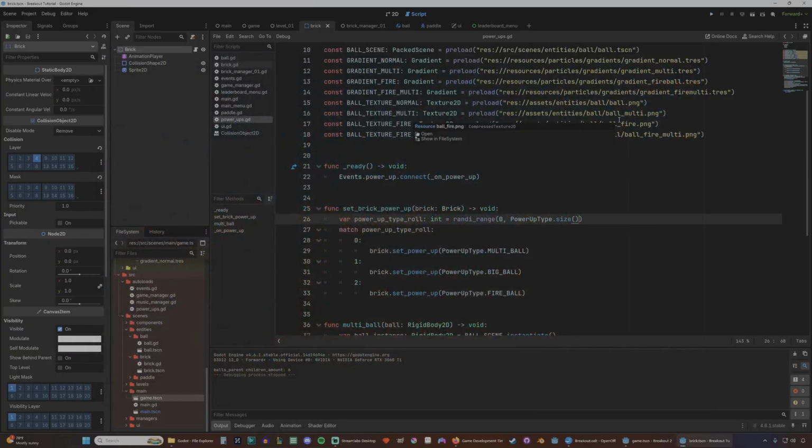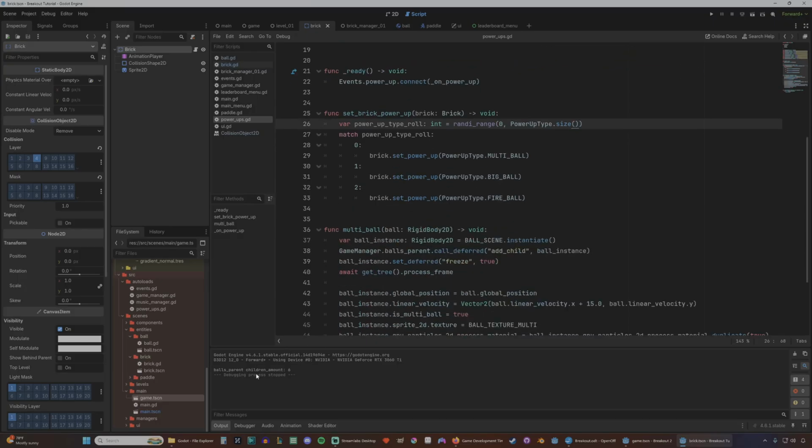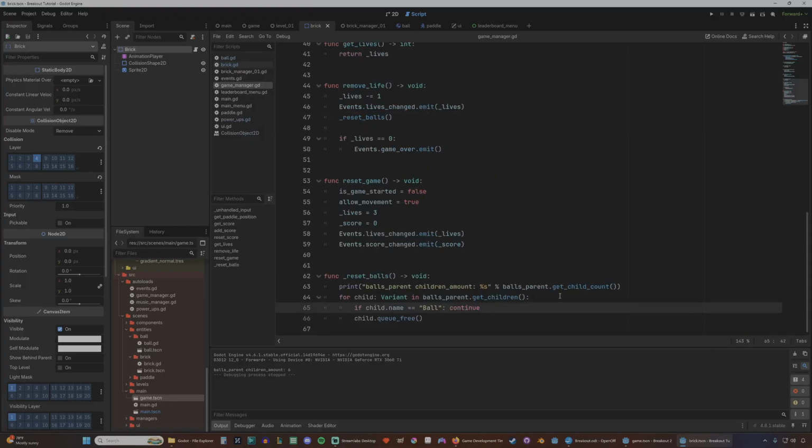Okay, whatever. I'm pretty sure it resets correctly. Okay, we can get rid of that print statement. Where did we set that? Was that in the game manager? We can get rid of this print statement here. Don't need that.